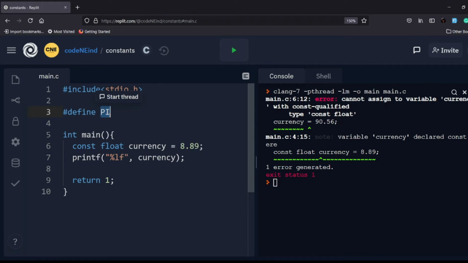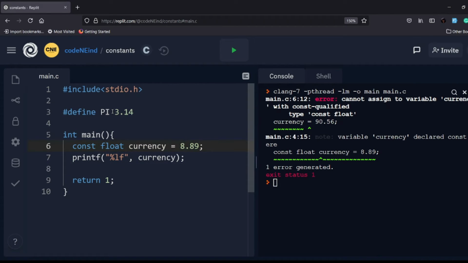This is a rule that you should follow. It's okay if you don't, but in programming we basically follow this rule. So suppose PI is 3.14. Now it will declare a constant PI having a value of 3.14.